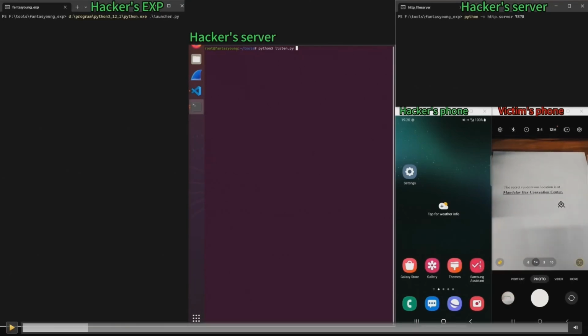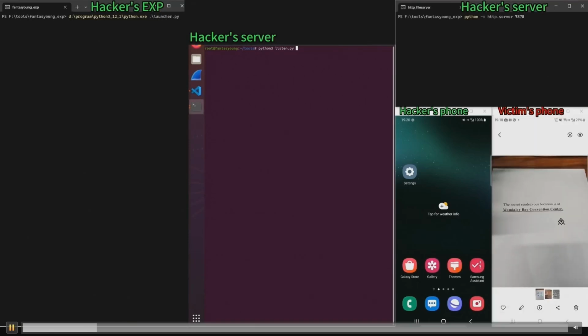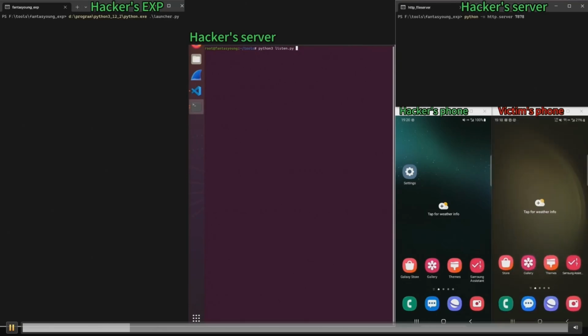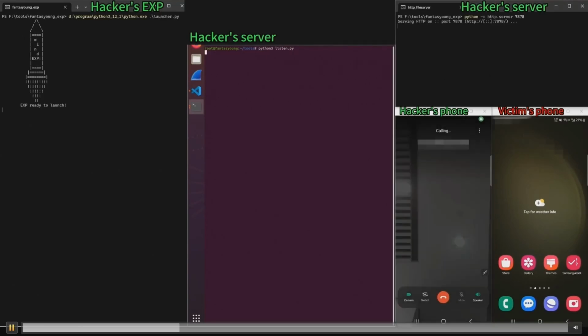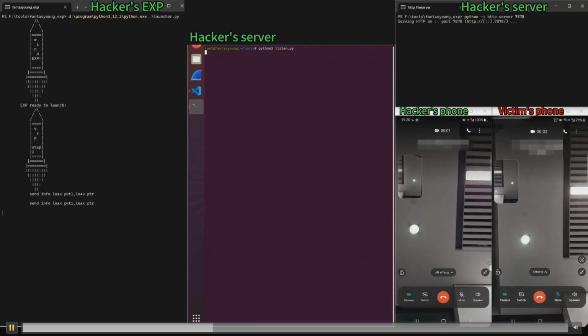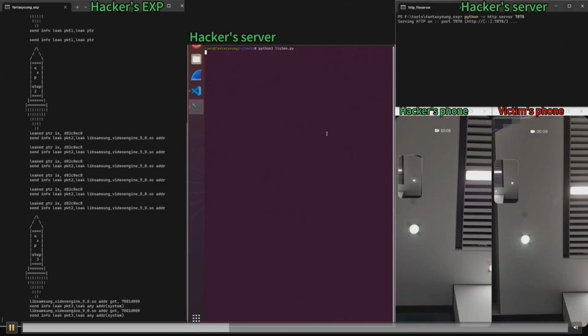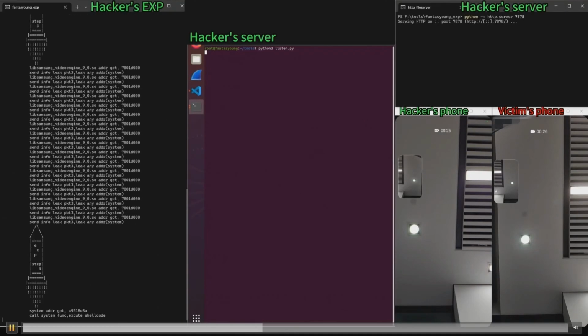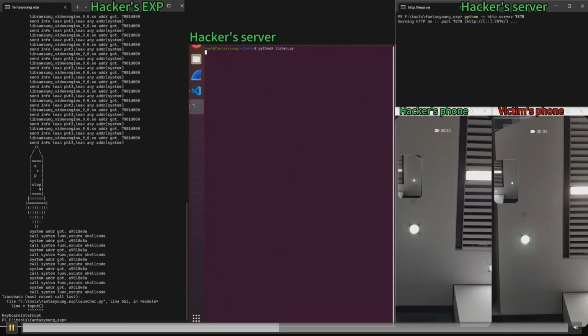So first, the victim takes photos. And the other windows are from hackers. And hackers start the video connection, and the victim receives it. And on the left, the exploit runs for the information leak. And boom, we got the shell.